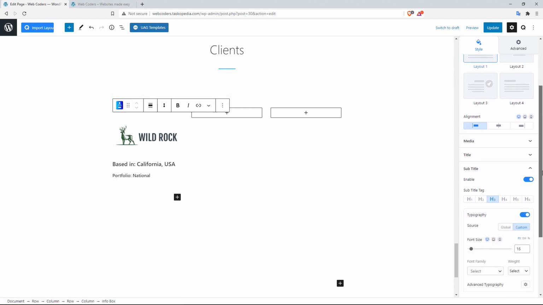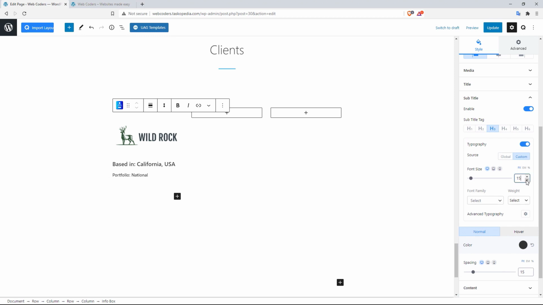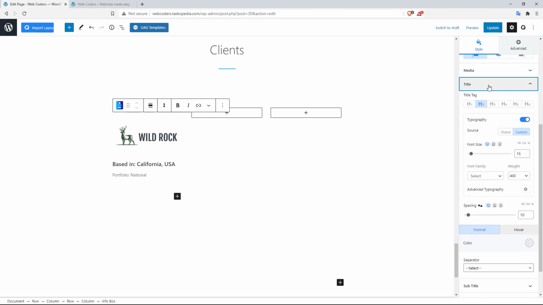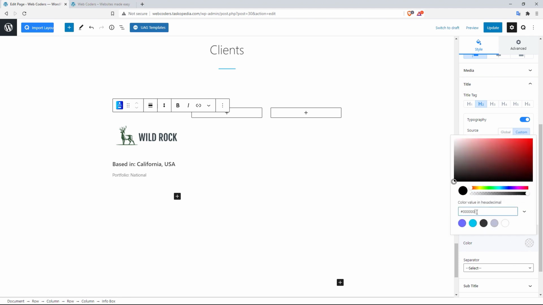So I'm going to scroll back down in here. Let's make some changes to the font size, and we can make this one 15 pixels, and then font weight will also be 400. Let's actually change the color as well. I do have an interesting shade right here, which is 818181. Let's do the same for the title as well. Let's just change the color to 818181, and there it is.